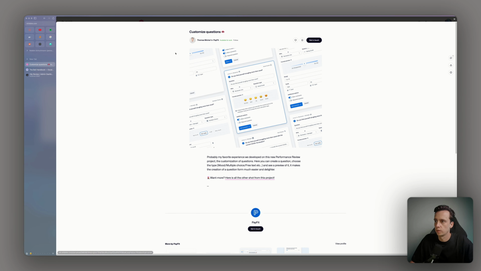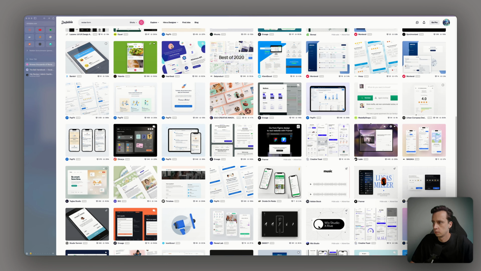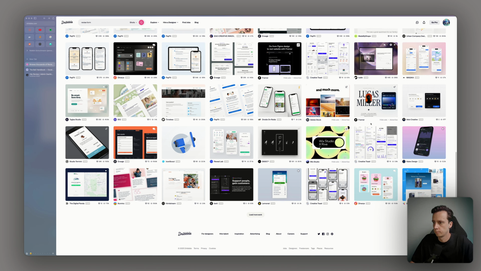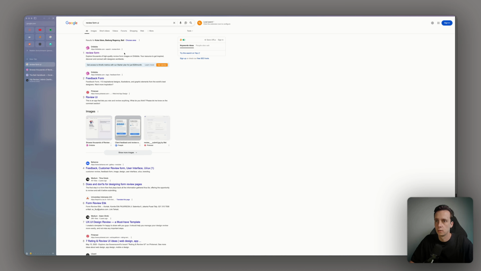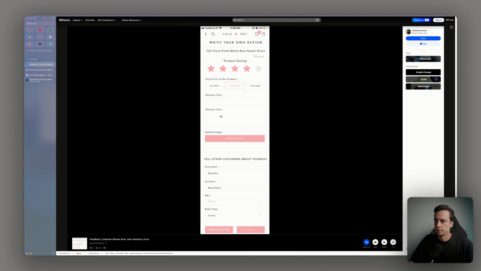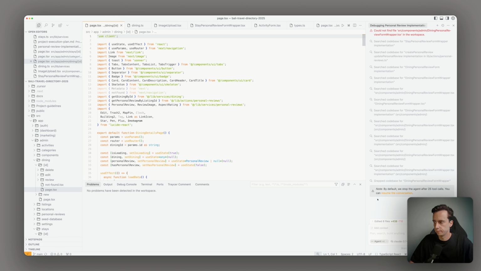Let's see whatever we have. Review form UI. This is more for user generated. Let's just ask Cursor maybe to come up with something.